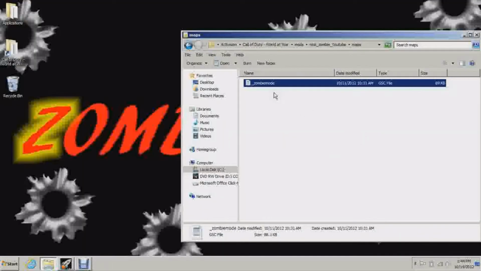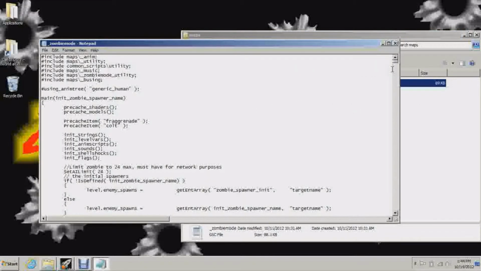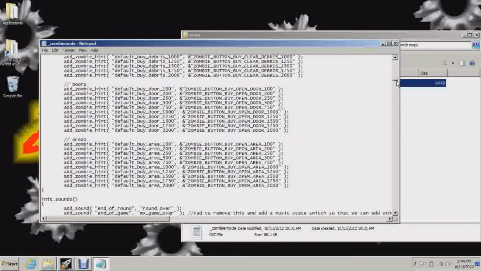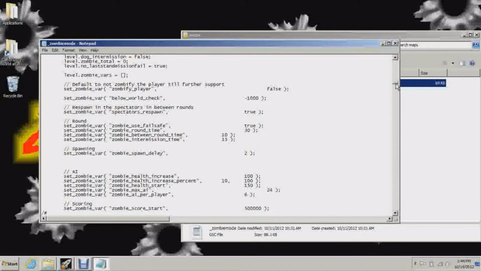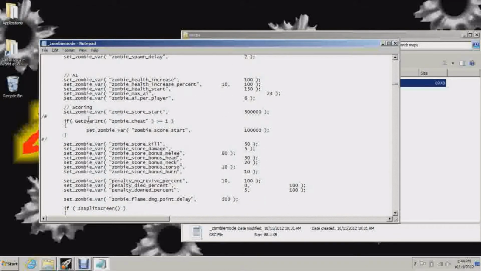Okay, well, let's open it up in Notepad then. Notepad's a little easier to navigate in. Come on, where is it? So after that, here we go. Aha, I found it. Alright, you'll see here it says set zombie var zombie score start. Hey, that should have appeared. Well, whatever. Anyway, you'll see zombie score start, and see here it's set to 500,000.